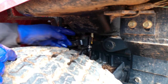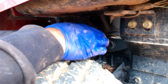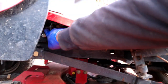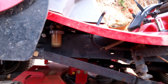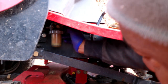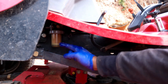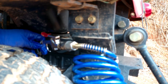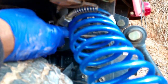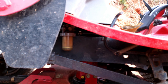Whether you're working on a diesel or a gas, it's some of the same principles for what to check. Since this clamp is a little hard to get to on the left side, I'm going to take the line off the right side so when I blow through it, any debris will come down into the filter and not through the whole system. I'm going to take my blow gun and stick it through this fuel line up here on the top end coming from the fuel tank, and blow out through it to see what's going on.